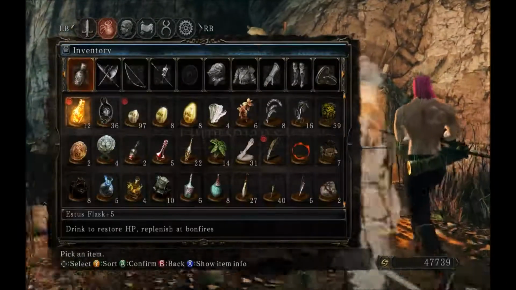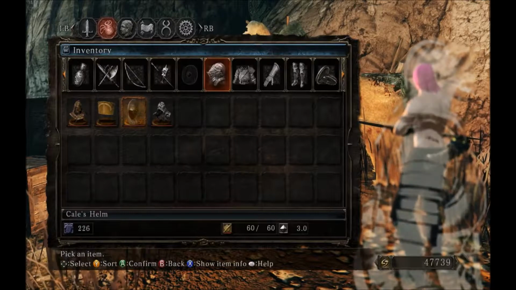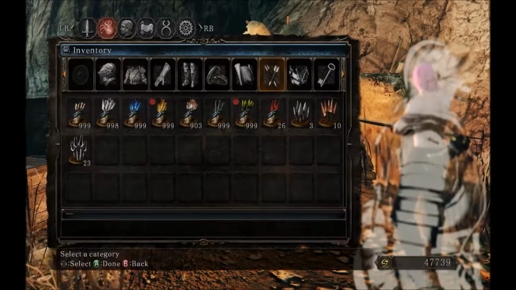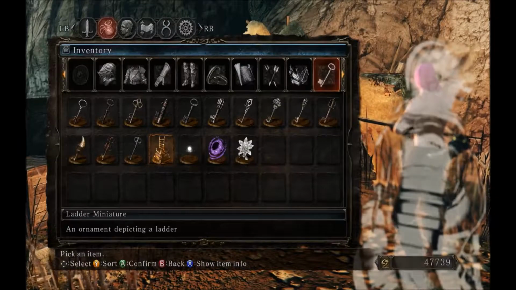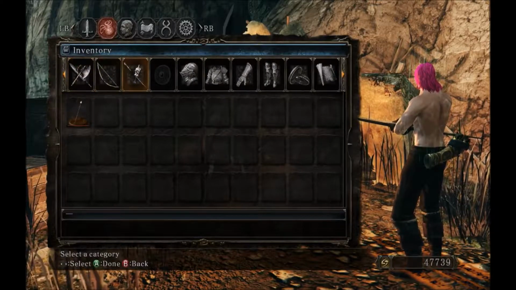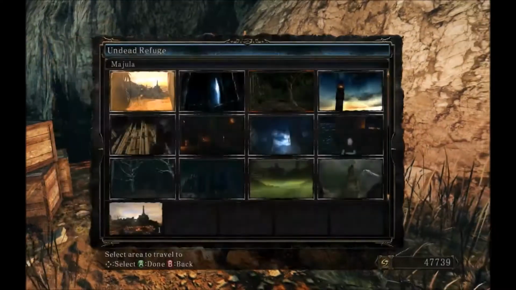So, what I need to check to see is we have Kale's helmet, the map guy. We have the ladder miniature, which we do. We have the feather from the Firekeeper, and we have the Sunset Staff that we just got. So I do believe that is all 4 that they wanted.